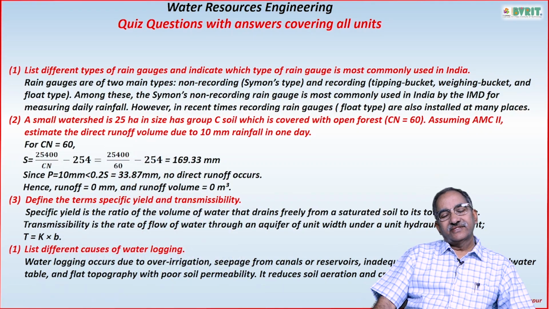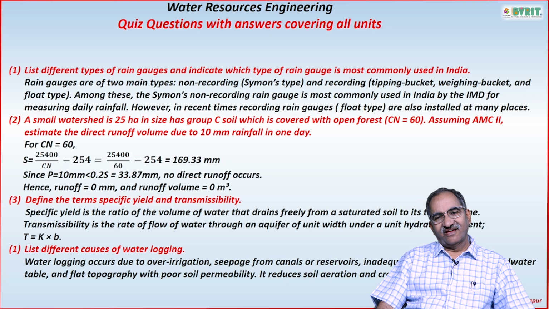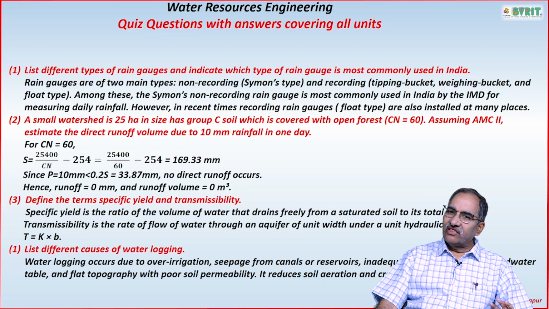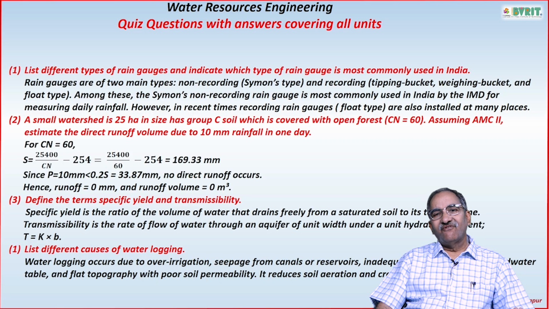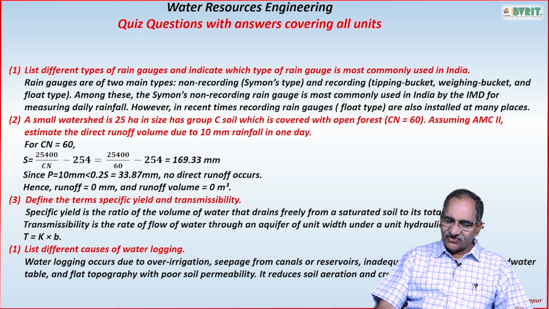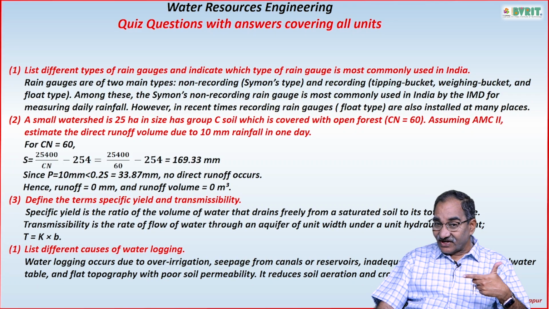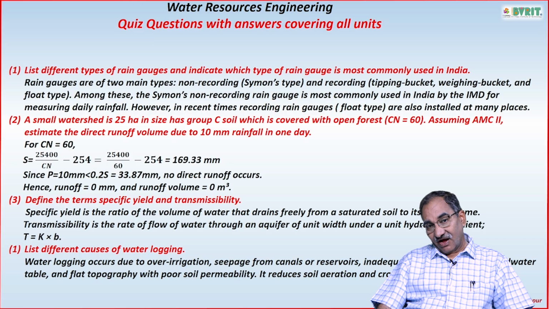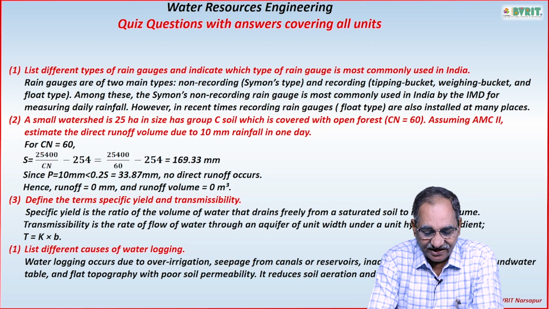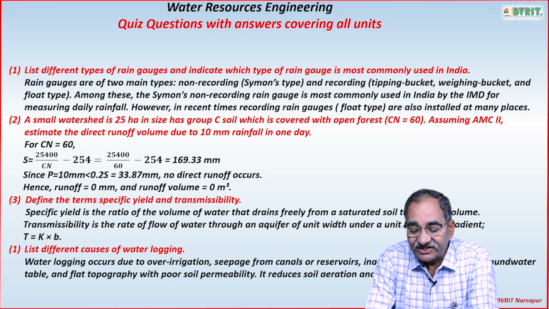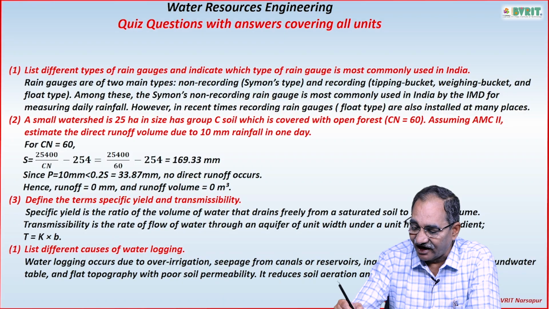In today's class, I just wish to review some quiz questions covering all the 5 units. That means the entire content of the Water Resources Engineering which you have. So let us see into each question and what answers we can really answer. Right? List different types of rain gauges and indicate which type of rain gauge is most commonly used in India.